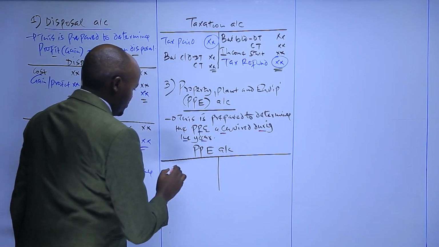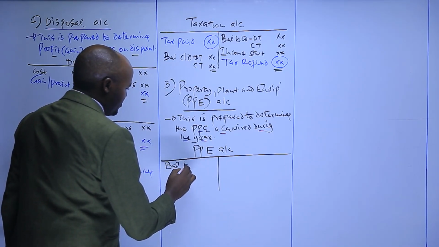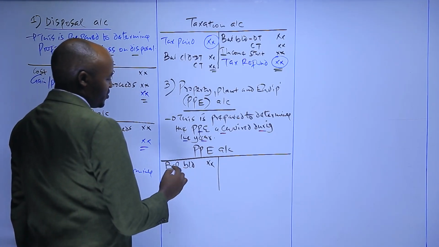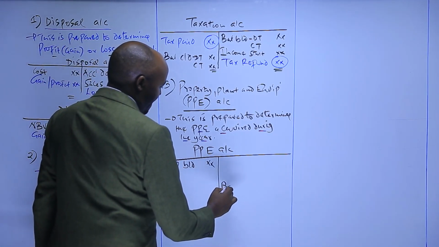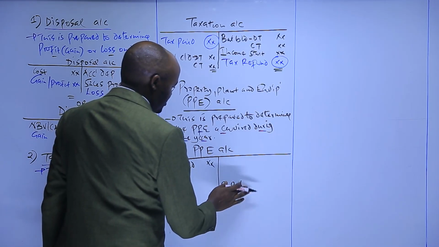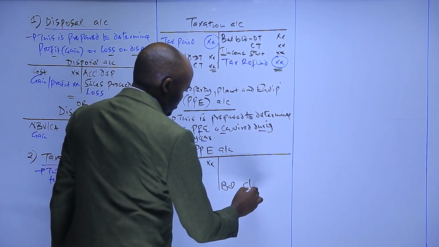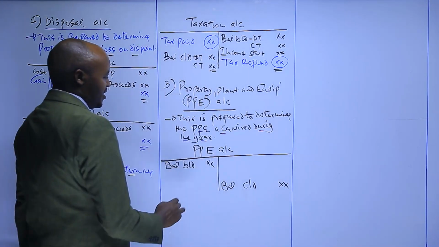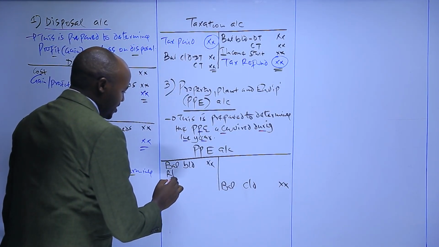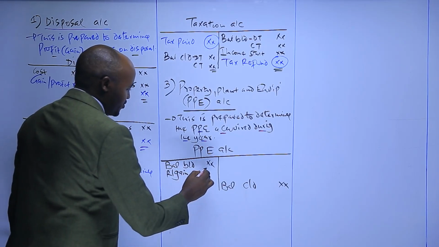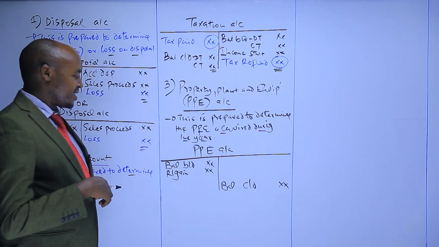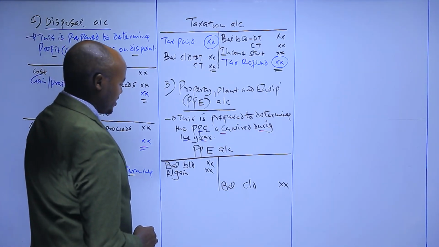So first of all, we record the PPE at the start, and PPE take into account these are assets. We know assets, they have a debit, what? Balance. So record the opening balance on that side, closing balance down there, and then on the debit side, there are a number of items which we record. For example, revaluation gain. So if there are some items of PPE which were revalued during the current year, any gain, we put it on that side.